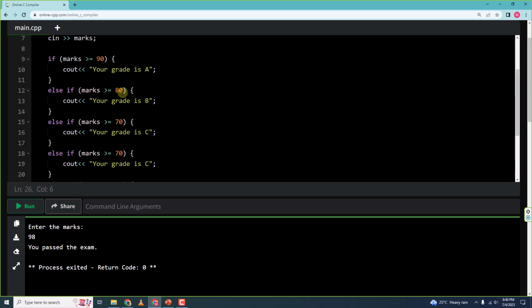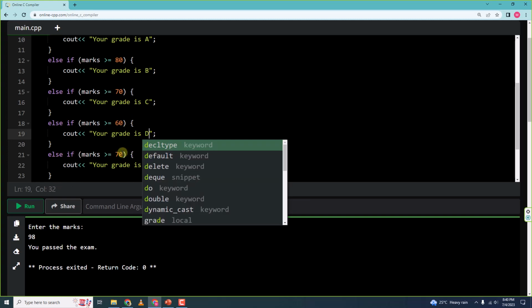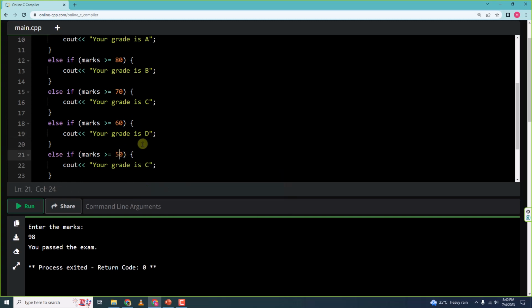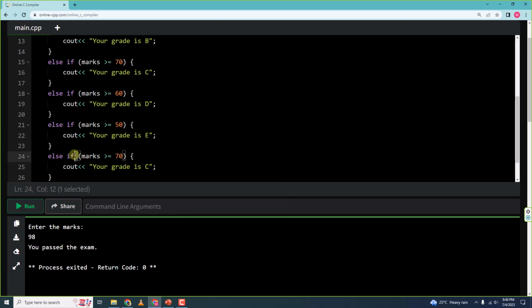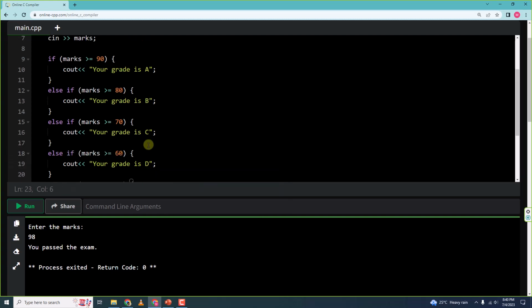Yes. So 80, 70 and here it is 60 and the grade is D. Here it is 50 and here grade is E, and for the final condition we use else. Okay, so let me delete this and it should say your grade is F. Alright, so this is how the program will be.